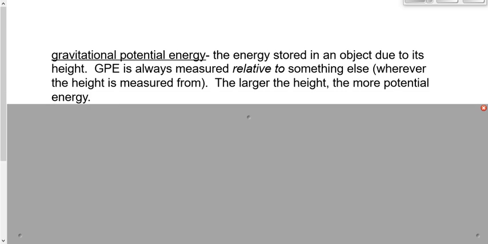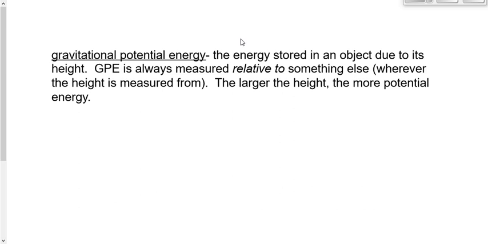Now, clearly, from the equation that we learned a few minutes ago, the bigger the height, the more potential energy you have. And that should make some logical sense to us, right? If you have an object that is higher up, there's more potential to fall. There's more potential to do work. If you drop a coin off the edge of the Empire State Building, it's going to have a lot more kinetic energy when it reaches the bottom than if you drop a coin off the edge of your desk. The bigger the height, the more ability it has to do work, and therefore the more potential energy that it would store.